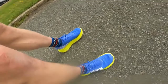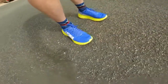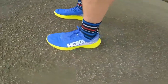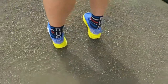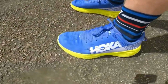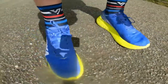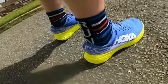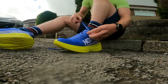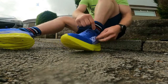You can pick them up quite cheap now because the Carbonx 2 is out, and there's been some good reviews about the Carbonx. So we're gonna get out, we're gonna do 1 hour, 20 minutes easy, and then 20-minute lactic threshold, and then 20-minute easy. So we'll see just how good these carbon shoes are. Let's get into it.